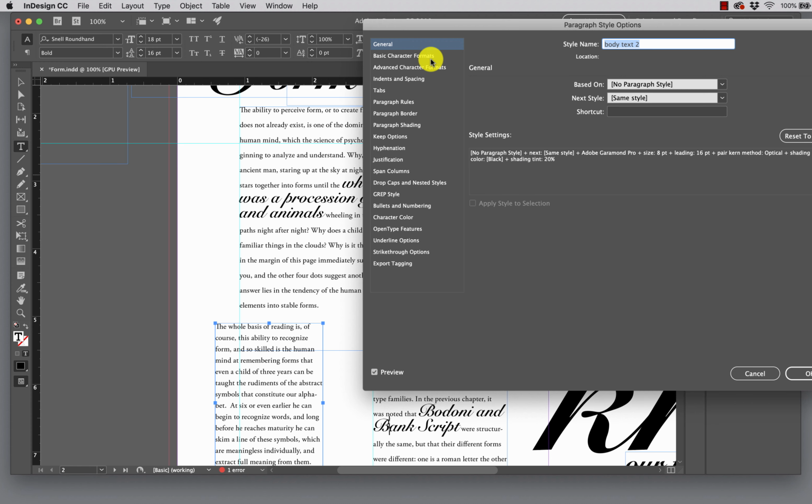We can make it bigger. Notice it's changing. Make it smaller. Notice that your character styles are not changing. That choice sits on top of your paragraph styles. You can change those universally as well using this same technique. I just want to demo that one sits on top of the other.